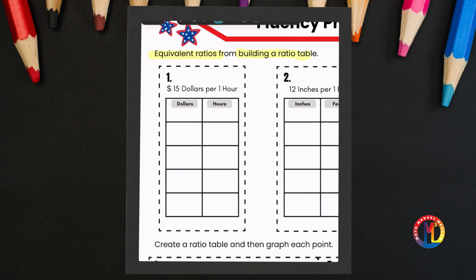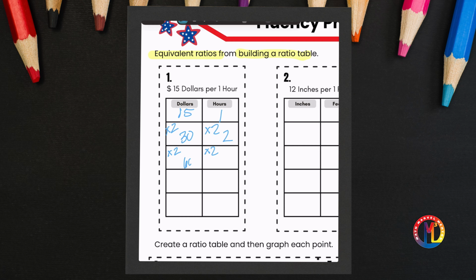So we're on number 1. $15 per hour, and that's our first ratio. So for every $15 to 1 hour, and then I am going to fill in the rest. In this case, I'm going to scale up and times 2. So that would be 30. That would be 2. And for each, I could continue to multiply times 2 with my new answer.